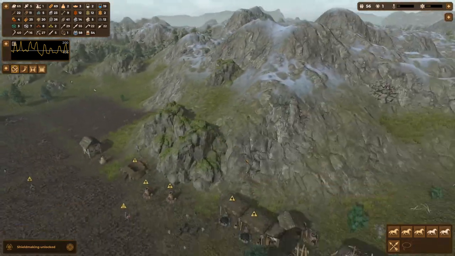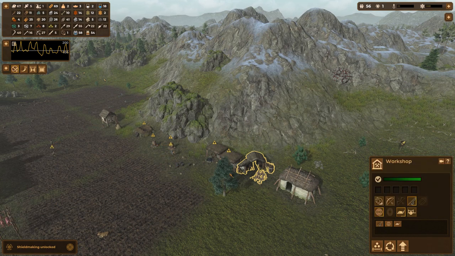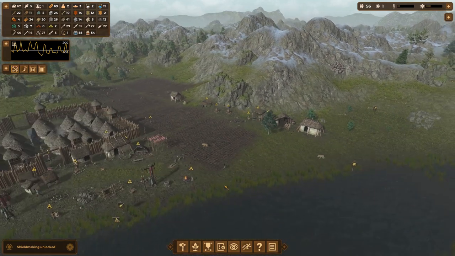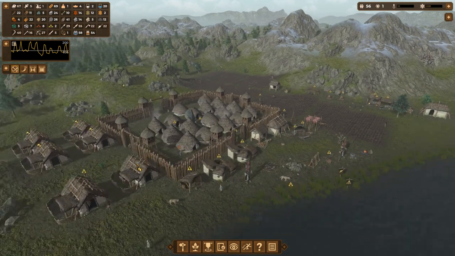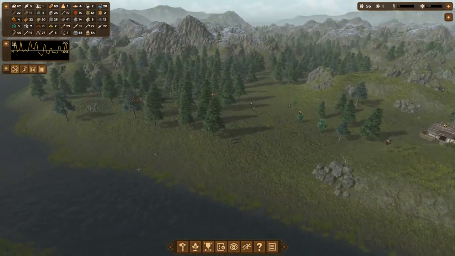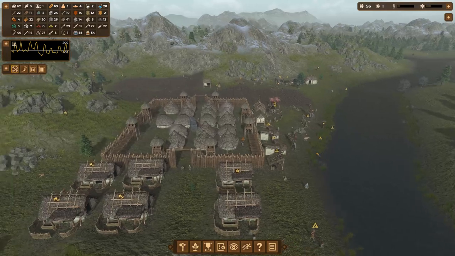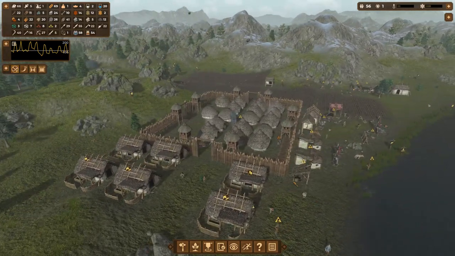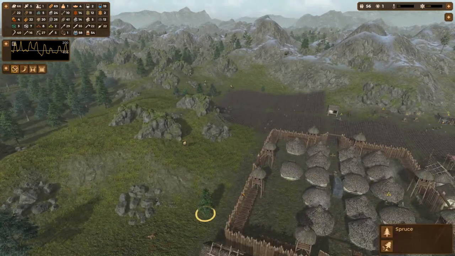Now, that being said, we have a lot of work to do. We only have one of those, and I think we're gonna need another one. So, workshop. We're gonna have to start clearing some land. We cleared some land. We need to see what's the first stage of expansion. Yeah, I think it's gonna be this way. This is the only free slots we have.